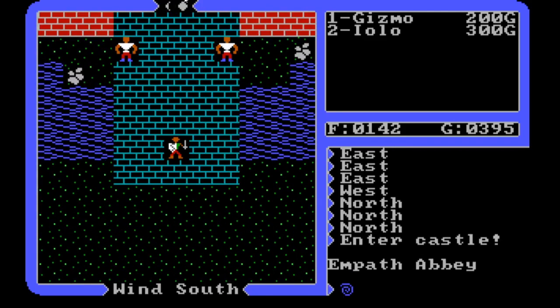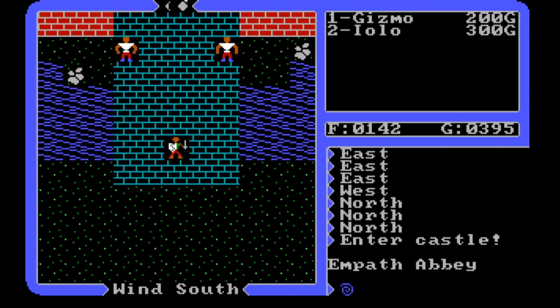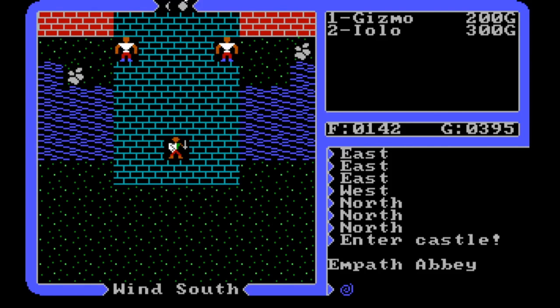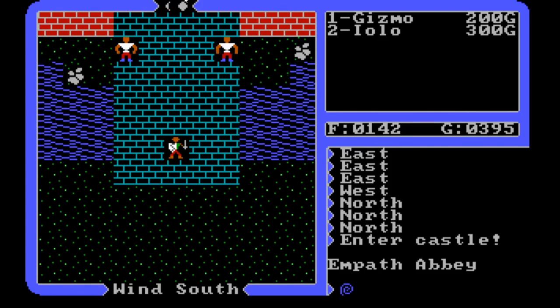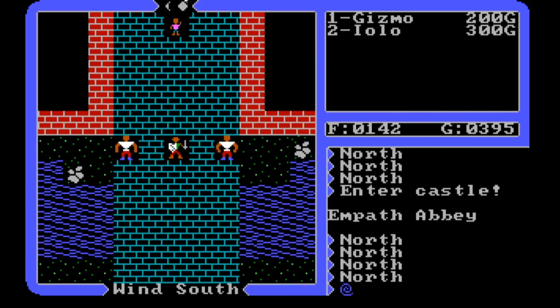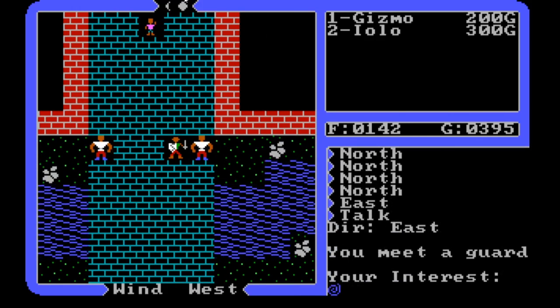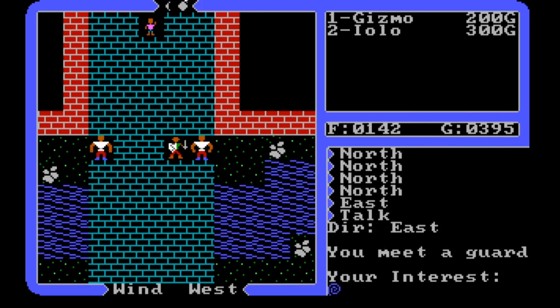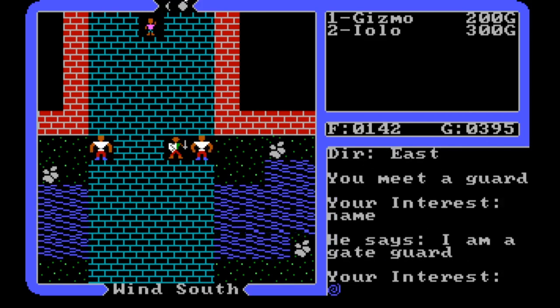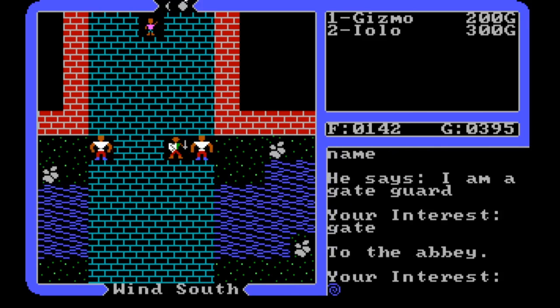Empath Abbey. Oh, okay, so this is someplace completely new. All right. I wonder if this is like the Lyceum. I think the Lyceum had a similar icon, now that I think about it. All right, so we got a couple guards here. Let's talk to one of the guards just for chuckles here. I meet a guard. Yes, I kind of guessed that. What's your name? I am a gate guard. All right. And the gate to the abbey.